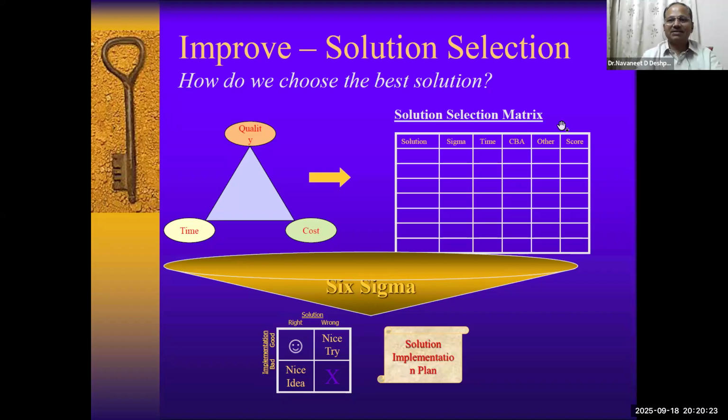Because it's a solution selection matrix. So cost-based analysis you have to do. Time, cost, sigma. Sigma is nothing but your quality, time, cost. So your quality, time, and cost, and other things also you have to mention here. Any other thing affecting other than this time, cost, but normally it is these three things only. It's quality, cost, and time only which you have to measure all the time, because that's how it has been implemented in all other industries. And if you find several other things, you write down other reasons to improve. So this is what is improvement.